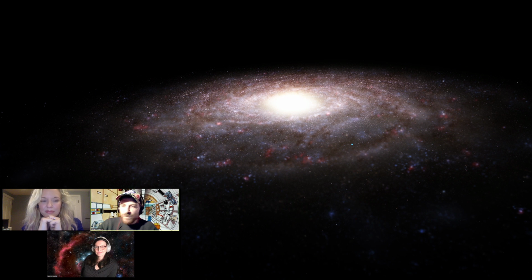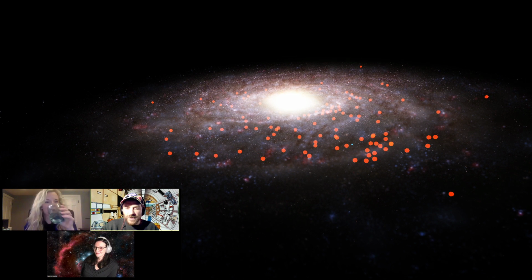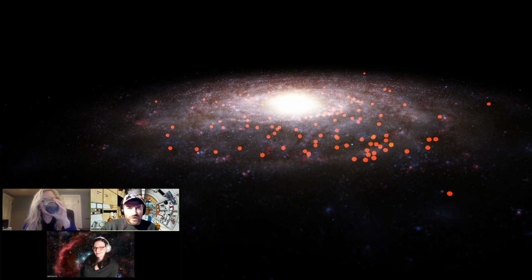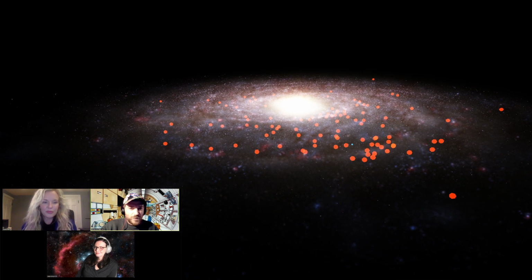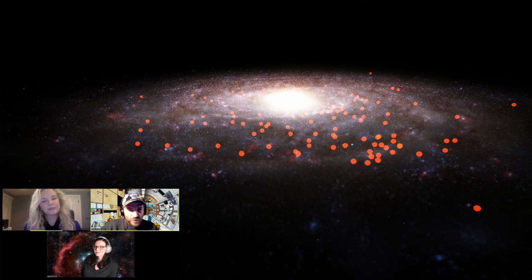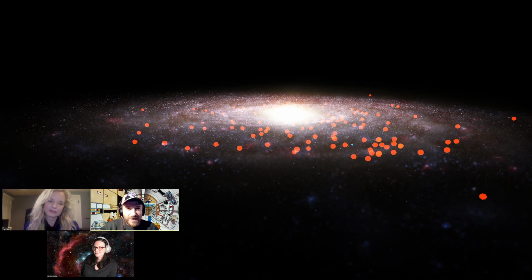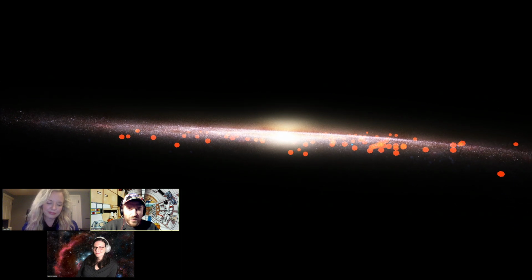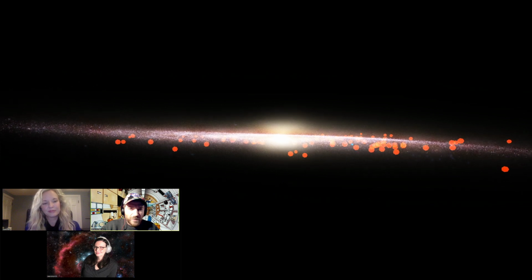Kim in her talk talked a lot about supernova remnants. So we're going to turn on a data set that represents locations of supernova remnants in our Milky Way. All of these orange dots are places where we've located supernova remnants and observed them. We have all these positions in a 3D space, like a 3D atlas, and the positions are very precise, and we know them very well at this point. You can see all these ones are fitting mostly within the plane of the Milky Way.